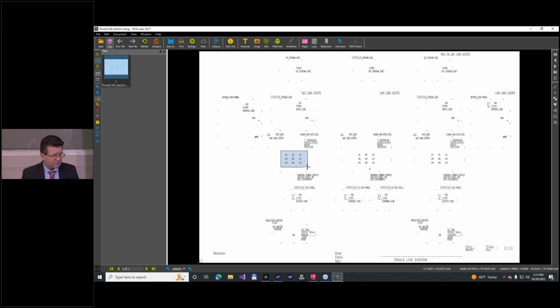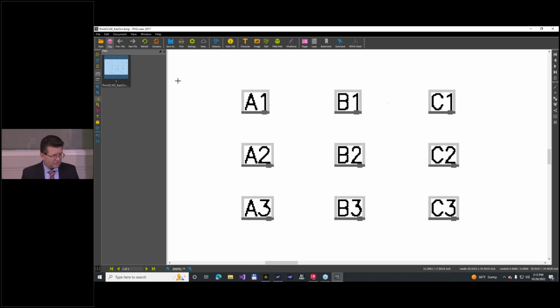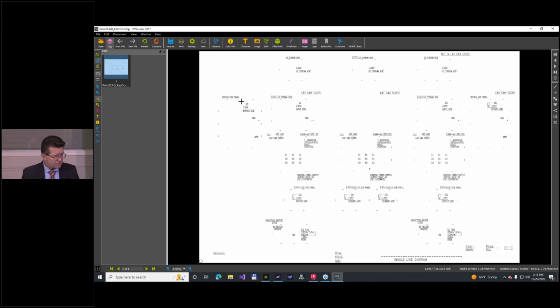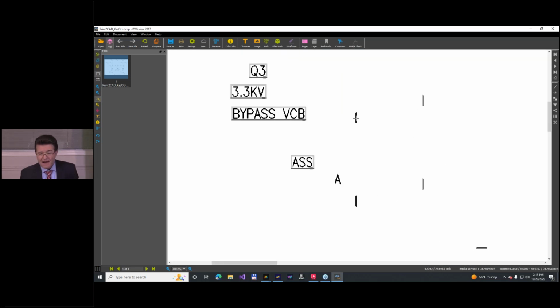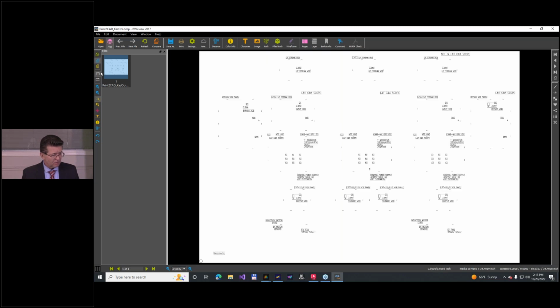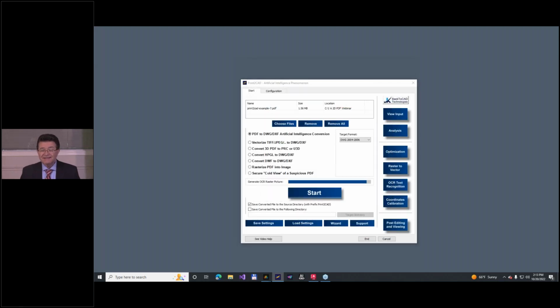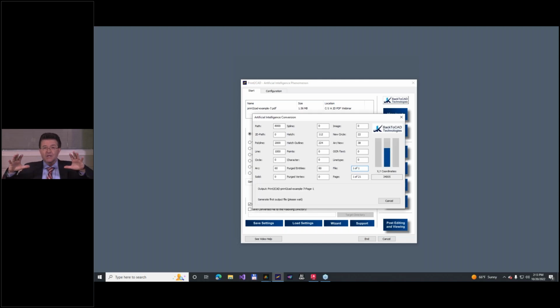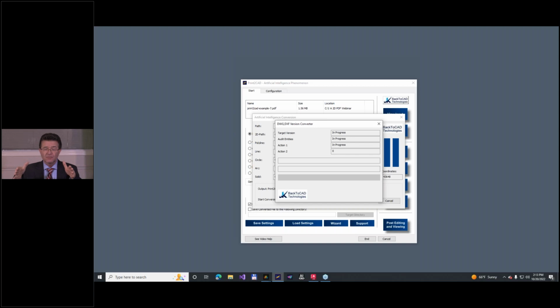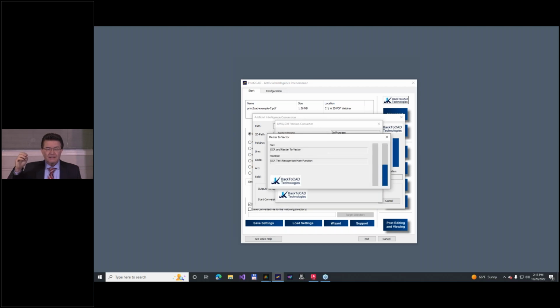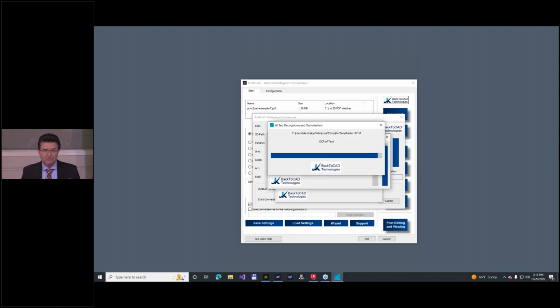You see, now our artificial intelligence knows this can be a text, okay, and everything can be a text. Of course, this can be I or L, yeah, but you will see later we are able to recognize it in next steps. Okay, so now you can see, oh, almost okay, everything good. Then let's reconvert this drawing with these parameters. And now the artificial intelligence is looking for a text between the construction with the help of a lot of internal rules. The artificial intelligence decides, is it a text or not?